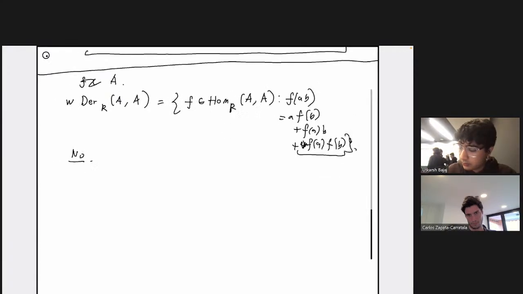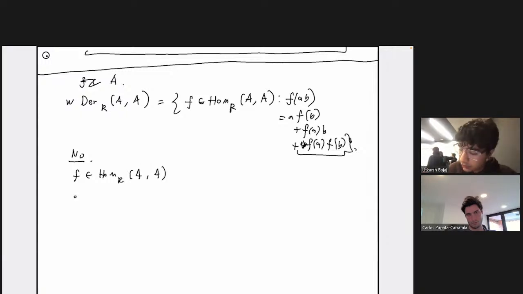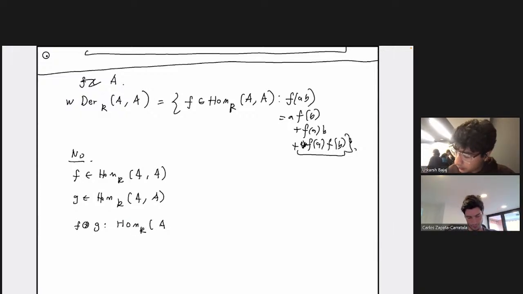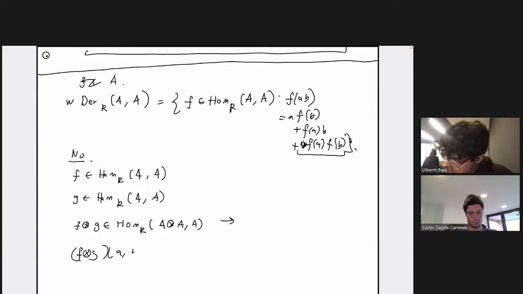Similarly, if you take the tensor product of two operators, which is defined as, let me write it concretely. If F is inside this, and if G is inside this, then F tensor G is a map from this, it's inside this, and it takes two things and gives you this. It's easy to show that this is bilinear.